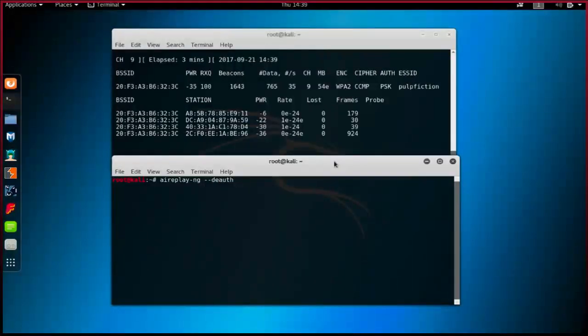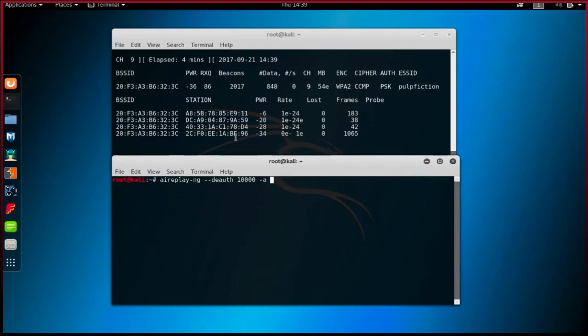I'm going to say aireplay-ng and deauth, as we have seen in the documentation, and then I'm going to specify the number of packets that I want to send. If you write something like 1000 or 10,000 here, you're going to send a lot of packets and disconnect the user, and they will certainly know that they are disconnected. Sometimes you want to send smaller numbers of packets, like 5 or 10, in order to disconnect a user from the network without letting them know. There are reasons to do that, and we're going to see them in the following lectures.